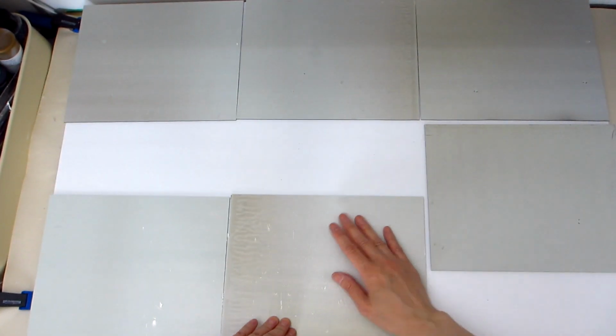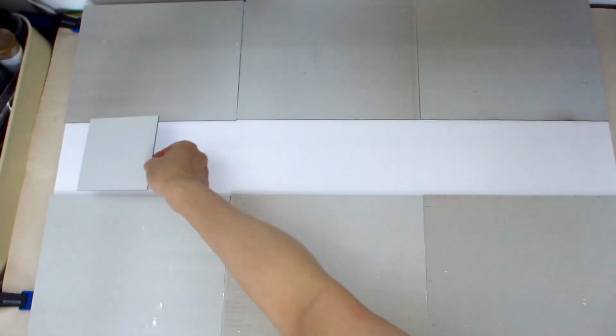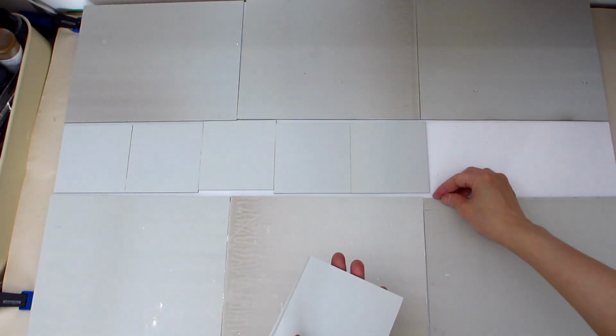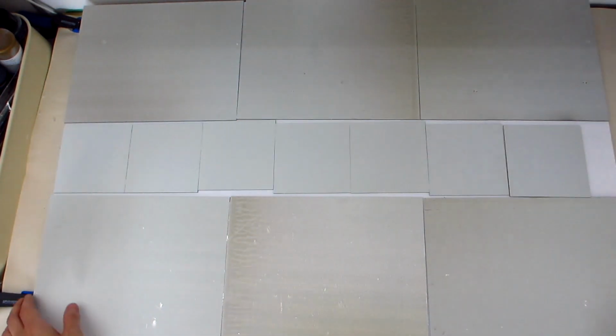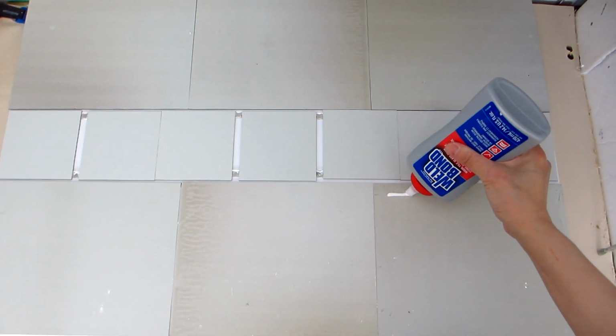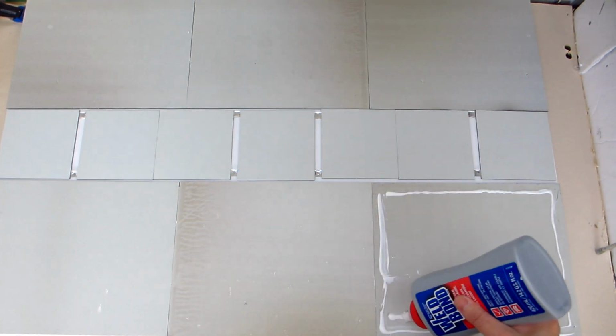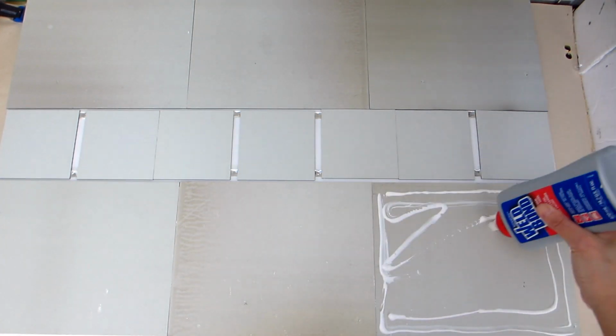Here you can see I'm going to leave a gapped row in the center. This is where the smaller 4x4 mirror tiles will be placed. And to add to the design element, I am going to add a column of clear square gems in between each of the square tiles, except not between the second and third, and not between the fifth and sixth mirror tile. That way all the mirror tiles fit perfectly onto the foam board.